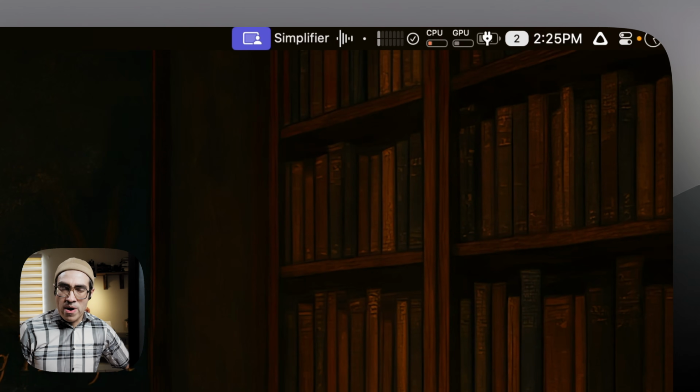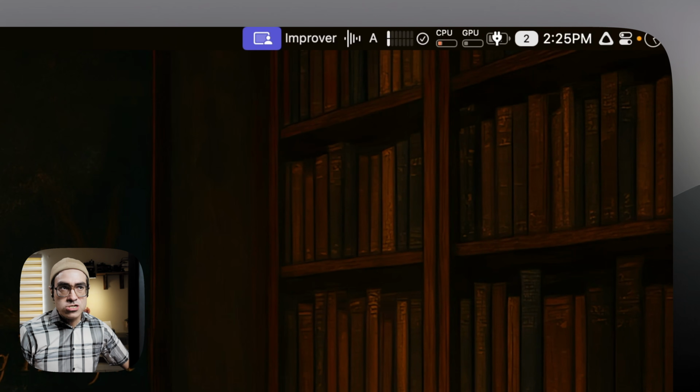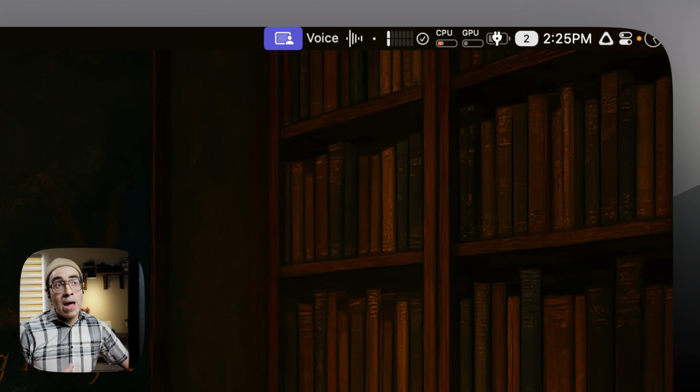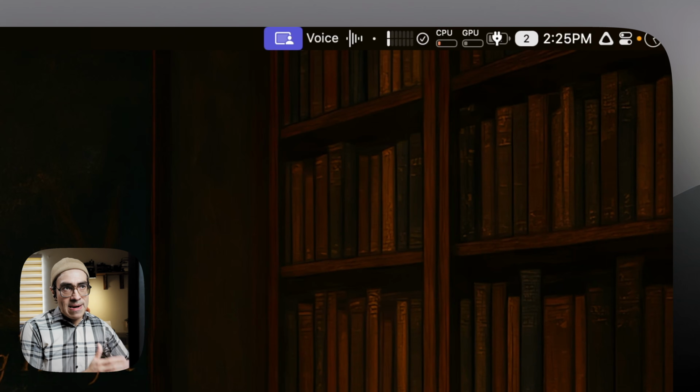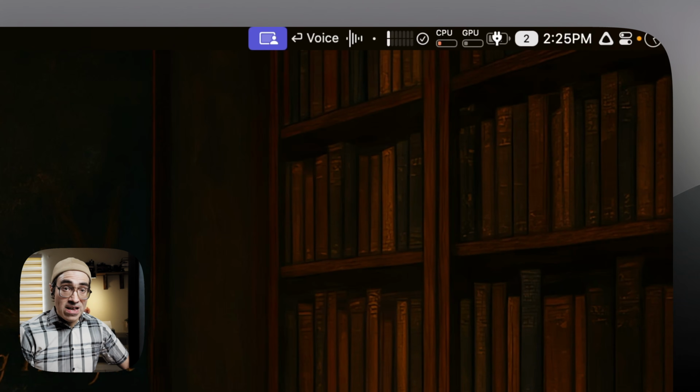If you use the Alfred workflow or deep links to switch between Superwhisper modes, you can also keep the name updated without having to start a dictation. And if you don't want the mode's name up there because your menu bar is already very crowded, this is completely customizable. You will also see some visual indicators showing the active action mode, which is a key feature of this macro group.